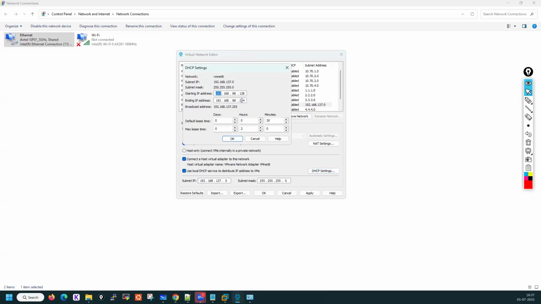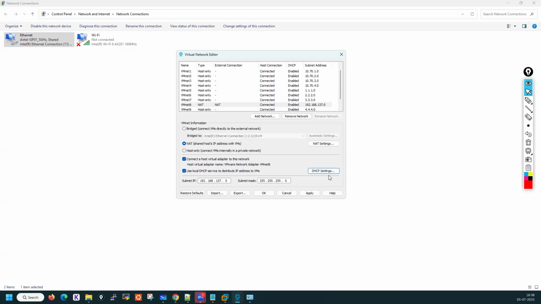And you have to make sure the information here is also updated properly: 192.168.137.128, then 137.254. You have to make sure the DHCP option is also configured properly for this subnet.